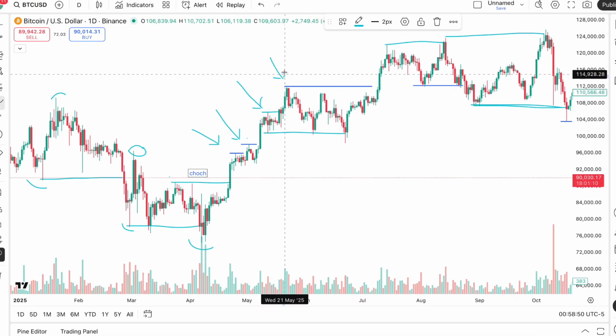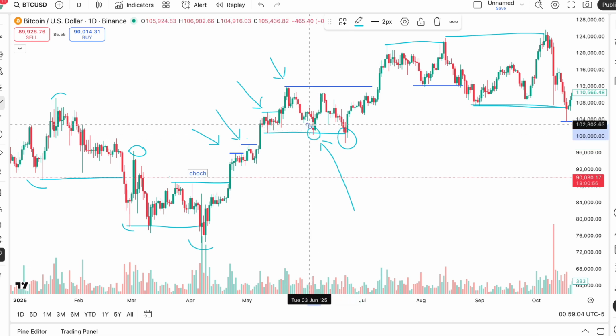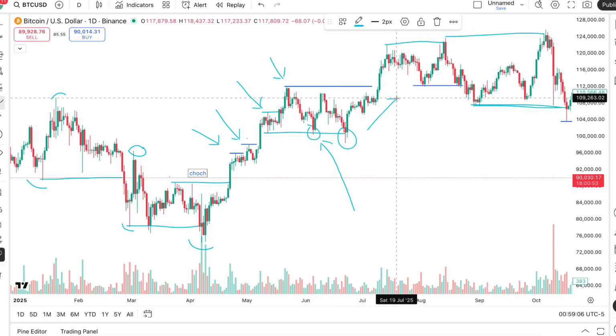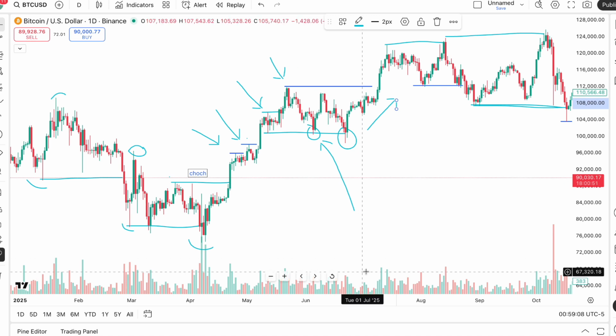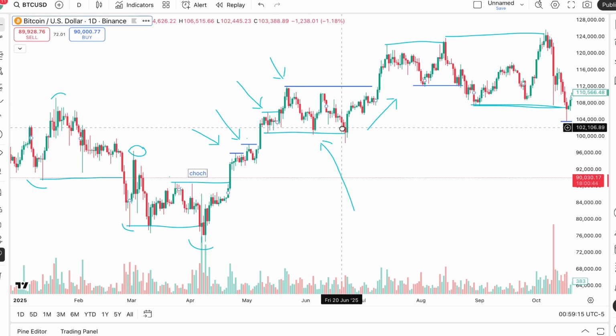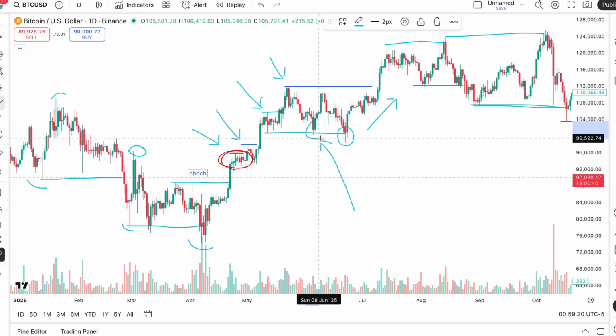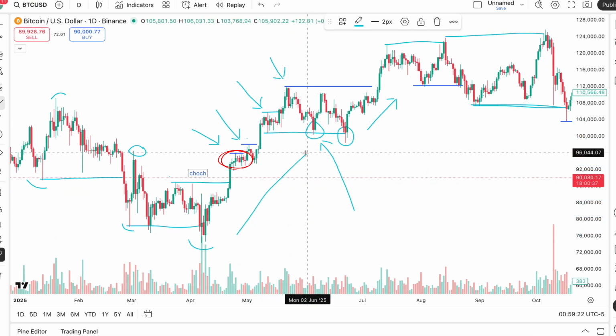Higher high. It didn't take this low with a candle body close, so that doesn't count. It only breaks a low if it breaks with a candle body close only. And this was only a wick, and then it was a continuation. So I would have been looking for trades on both of these. I would be looking for buyers here and here, because the trend is overly bullish.